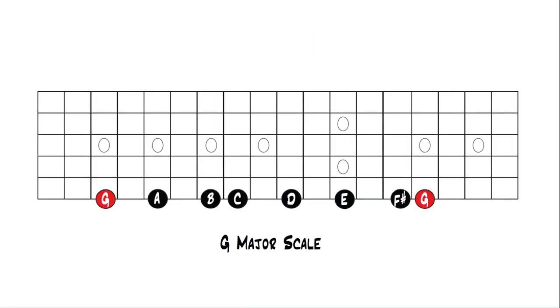To get my second mode of the major scale, and I'm going to stick with the G major scale, I now need to make A my tonic. I need to make the second note of the major scale my tonic, which in the key of G is A, and then all of the intervals are going to relate back to this new tonic. So if I make A my tonic now, which is represented in red, I would need to add it up an octave higher as well, because every scale you make starts on the tonic and goes up an octave to the next tonic, which is the exact same note name up an octave.